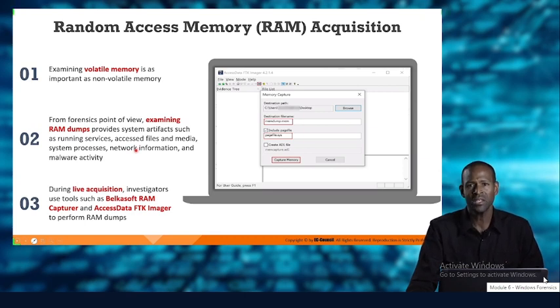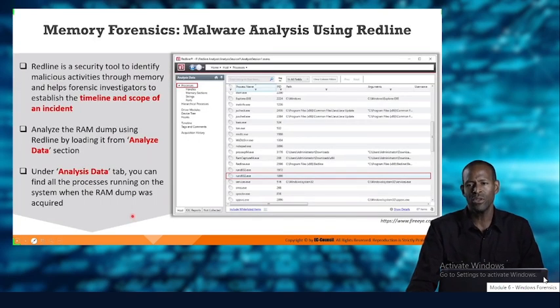So even if we cannot see any process ID or any trace of that rootkit, if we have the adequate analysis tools, we dump RAM, because that rootkit, if it's running, will be in RAM, and we can find it. So during that live acquisition, there are so many tools we can use. Some of the best would be Belkasoft RAM Capturer and the AccessData FTK Imager. We see FTK in there a lot with a lot of really cool tools, and those will help us with that RAM dump.